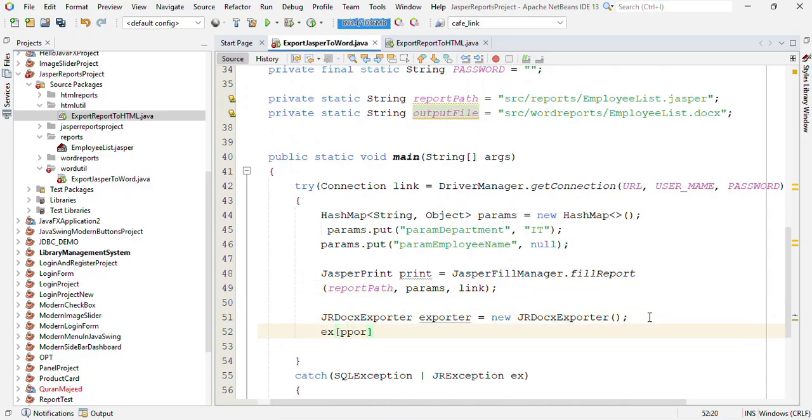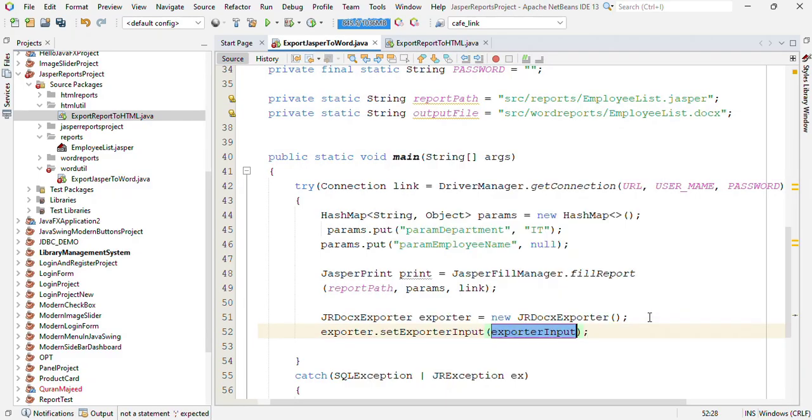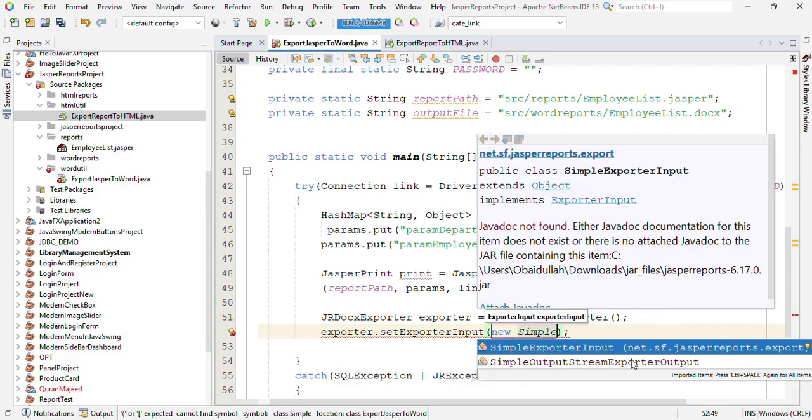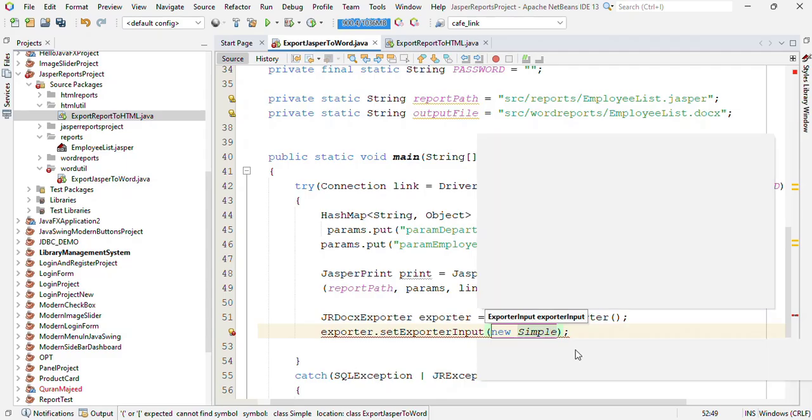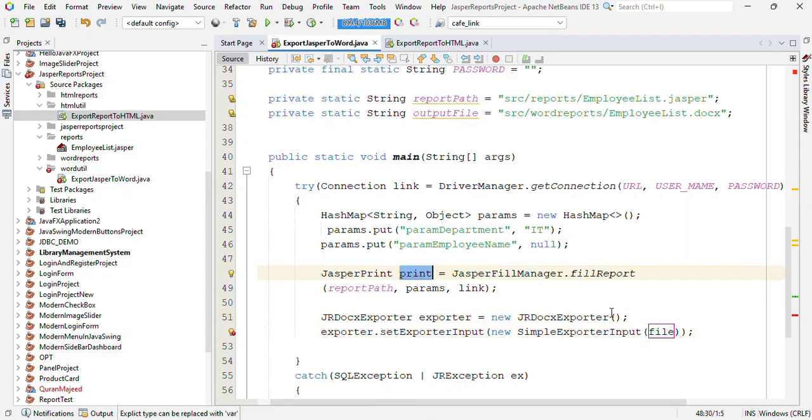Simple. We have exporter.setExporterInput. We want to use SimpleExporterInput. And here we want to specify this print, because inside the print variable stored the complete results of the report.